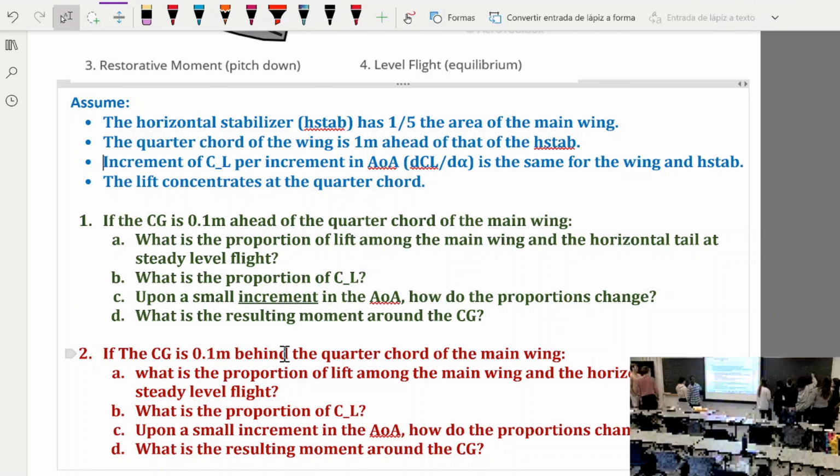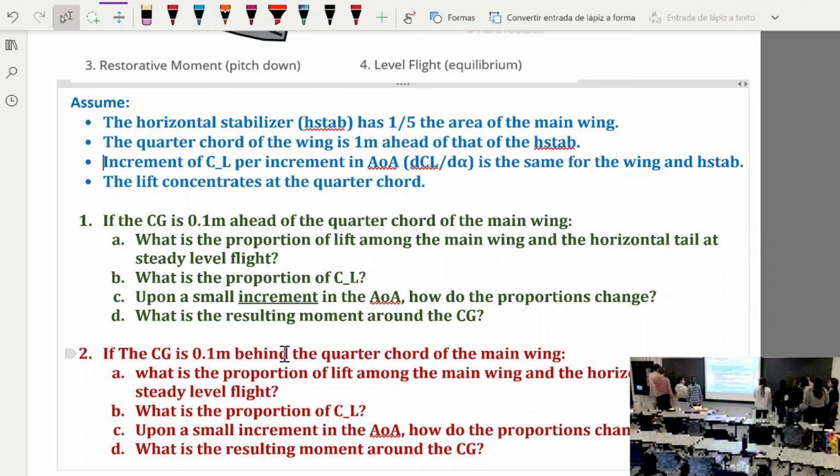That's right. Depending on what direction you define: if you are saying the CL is downward for the horizontal tail, then this is not negative. If you define it to be always in this direction, then it's negative. So it's up to you, just to make sure it's consistent. The plane itself goes up. The wing goes up, the angle of attack. So then the magnitude of it gets bigger? Yeah, the ratio increases. That's correct.